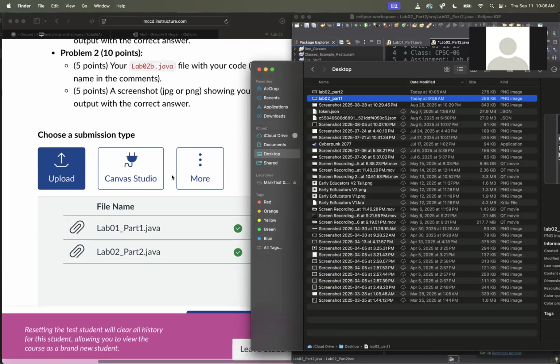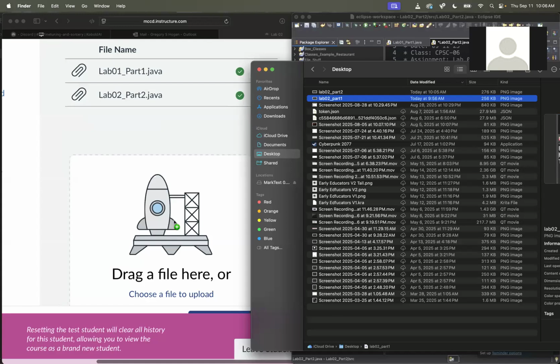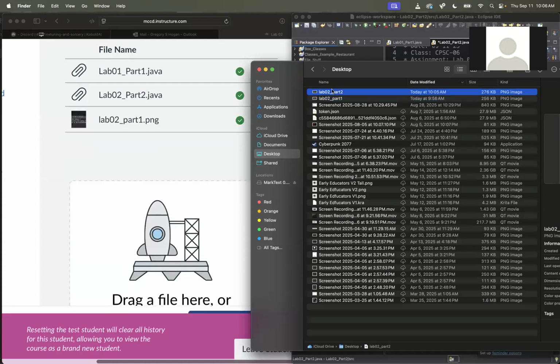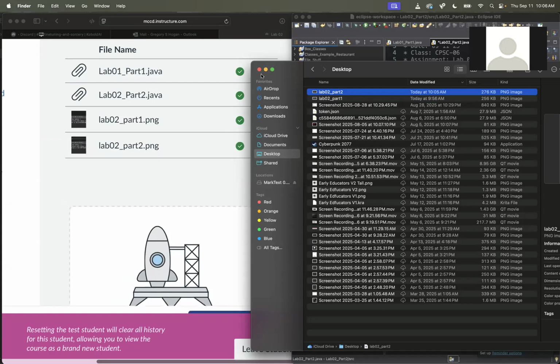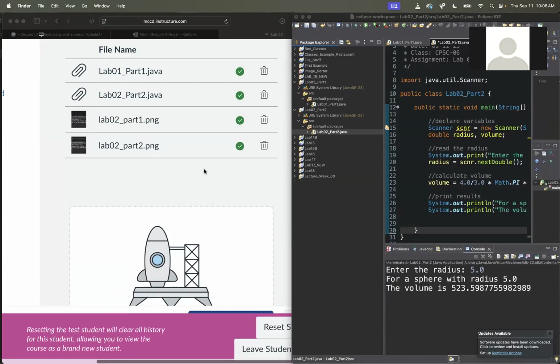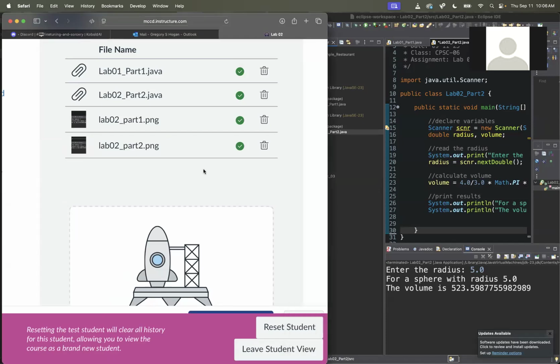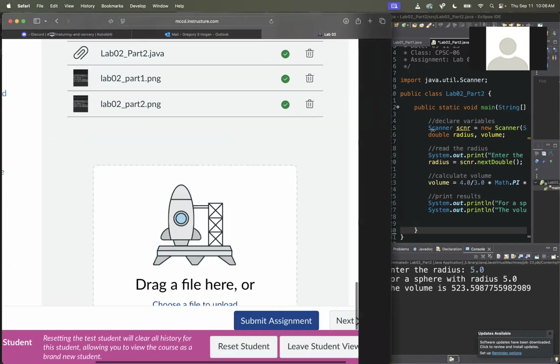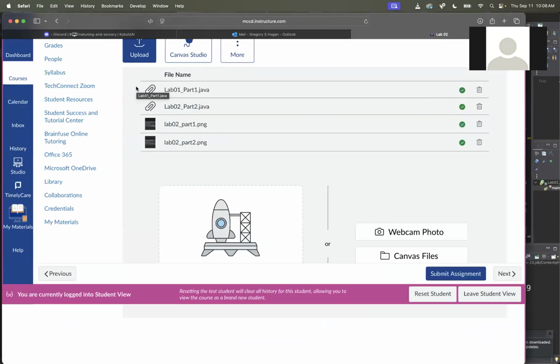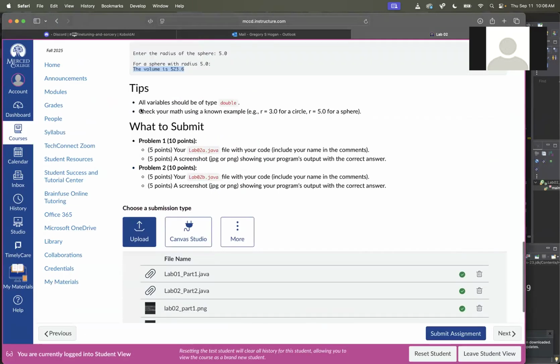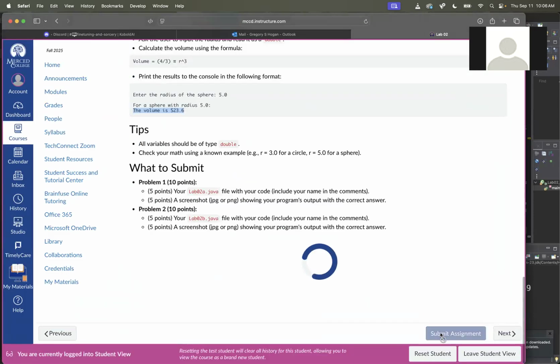And I can just drag these over as well. So drag my screenshots. If you don't name your screenshots, that's okay. I'll just look at them and be able to see. But you could also help me out and name them nicely. So I would need these four files submitted, although this one has a bad name. But again, if it's the right stuff, I'm not going to throw a fit about that. Okay, so submit.